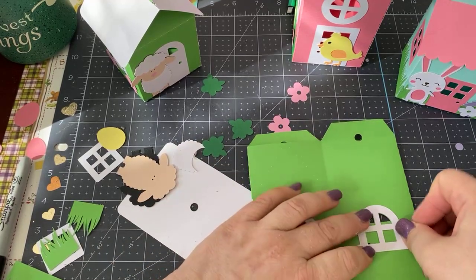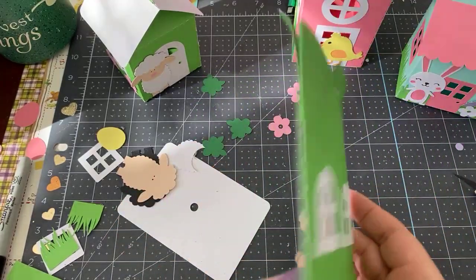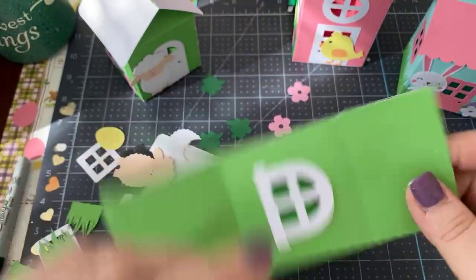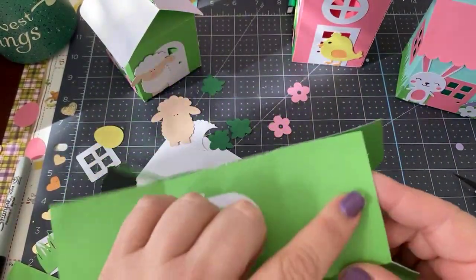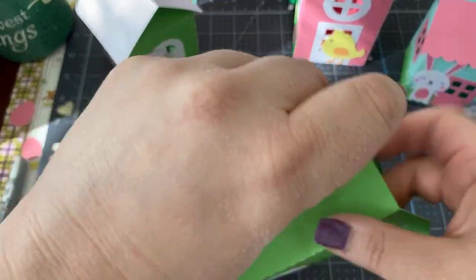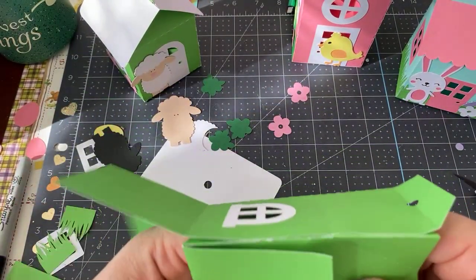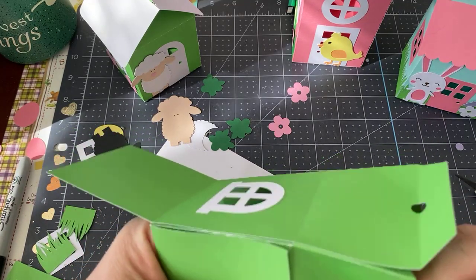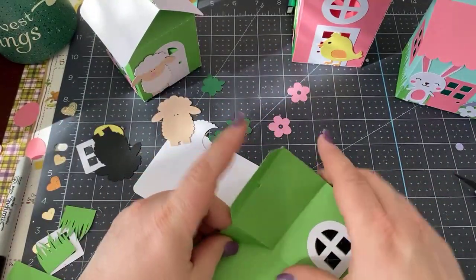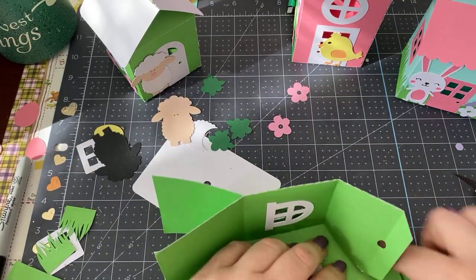You know, guys, before I started doing this, I would actually talk to myself the entire time and think of funny things. And now I get to, oh, look at that, I was talking so much, I messed up. I didn't fold this, so you can see how hard it is to fold once it's connected. See that? It's a little bit difficult to do, and you have to sort of get your hand in there. So make sure you fold that part beforehand, okay? Don't be like me. Well, here we go. Don't be like me, folks.